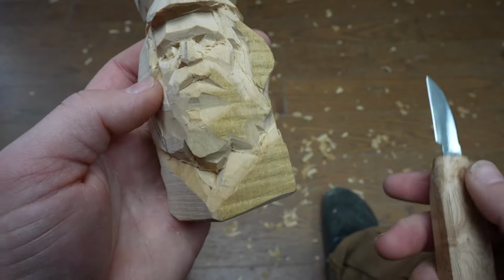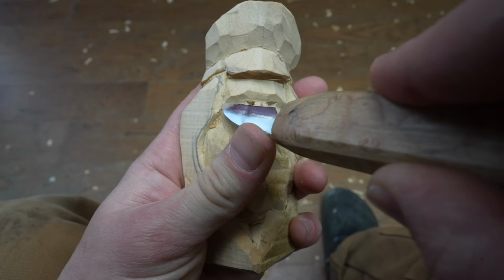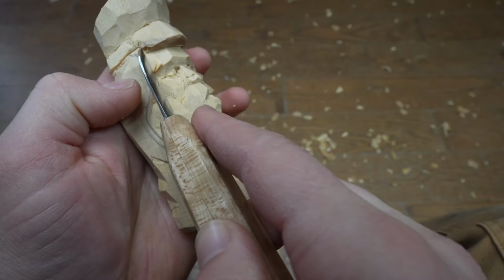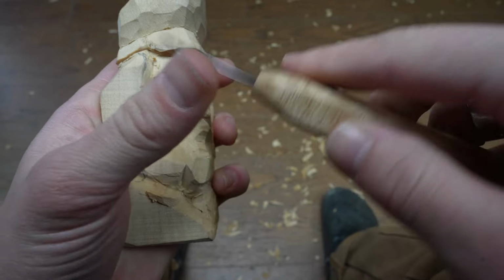Okay, so I'm gonna narrow the forehead a little bit. It's a little bit wide, and to do that, I'm gonna come on either side of the forehead at the temples. Make a little stop cut there.